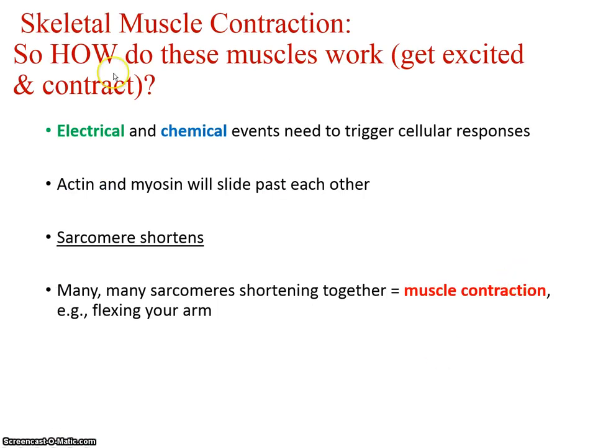All right, so to get a skeletal muscle contraction, now that we've seen all the players and the structure and organization, we want to figure out how this works. How do these muscles work together? How do they get excited? And how do they respond? And the response, again, is generally called a contraction, right? And do remember from our overall scheme of talking about homeostasis and the way we maintain things in the body, we said your responders or effectors are muscles and glands. So here we're getting a look at a key responder, and its response, again, is contraction.